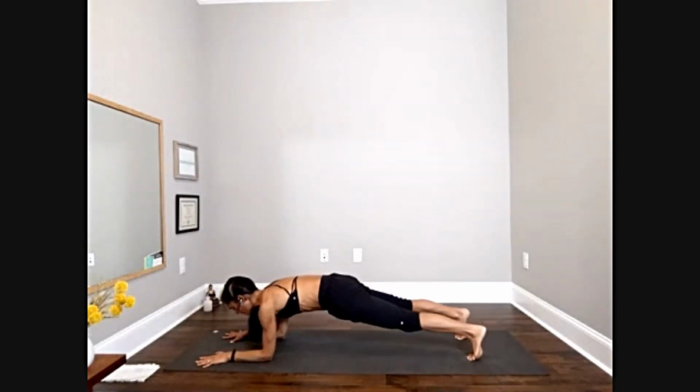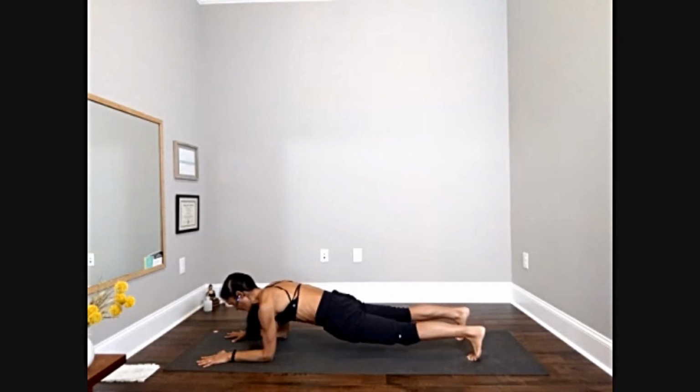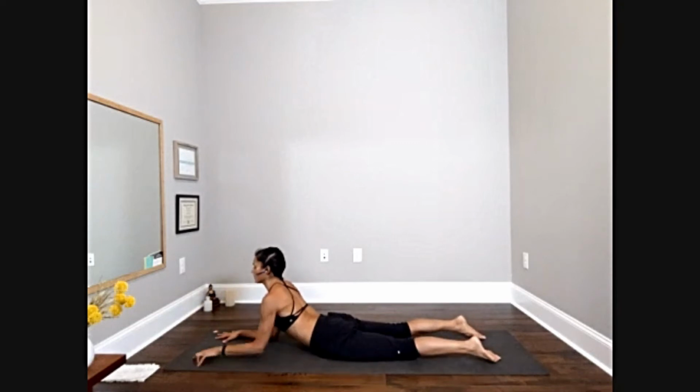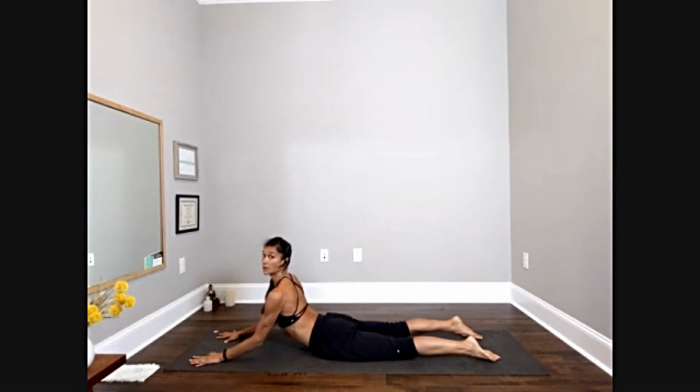Come back to your center. Hug feet to hands, fans to feet. And then bring the thighs down. Point the toes back, walk your elbows forward. Reaffirm the charging down of the thighs, lifting of the belly so your pelvis stays neutral. And then maybe hover your forearms, but lift the side ribs, upper palate back of the mouth.